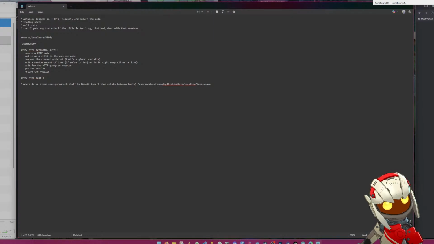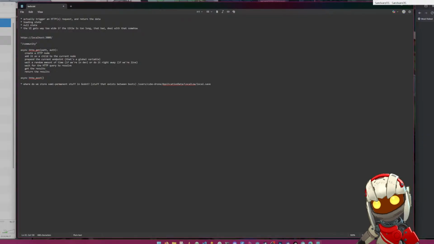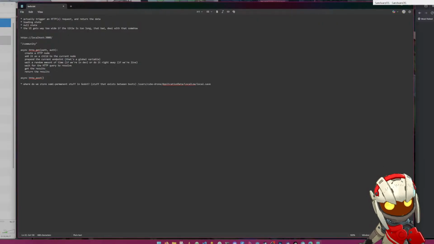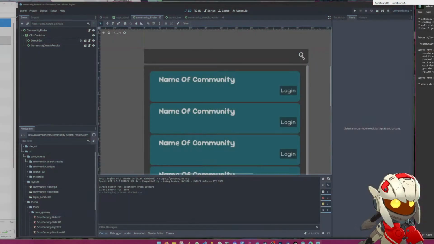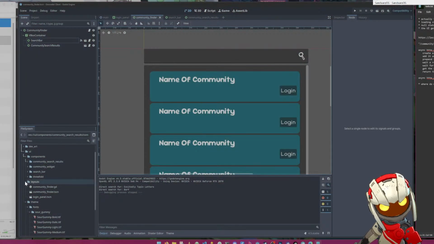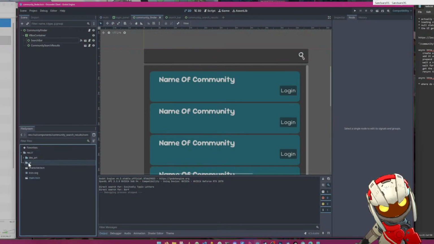But that's just me thinking the way that I think in JavaScript. And when I think in Godot, I shouldn't treat Godot like JavaScript. You're supposed to program in more than one language at a time. The difference between Godot and JavaScript is that Godot does seem to want you to use nodes more often when you're thinking about how to program things. So maybe there's a global node that gets loaded frequently. So okay, we'll create a new scene, and that scene will be called HTTP. And it's not a UI component. This is a core component.